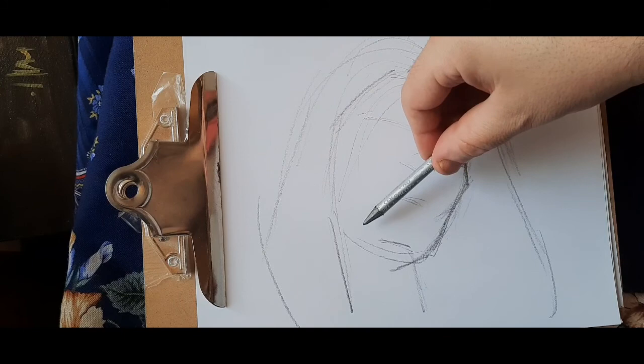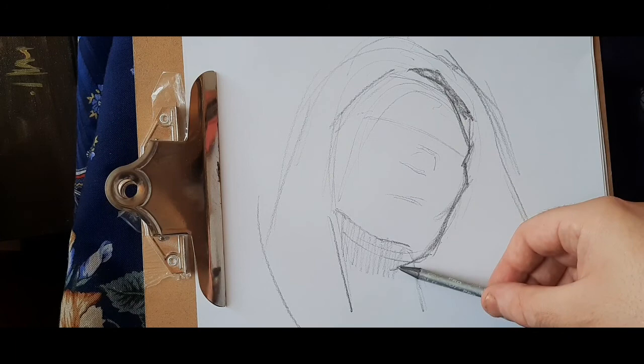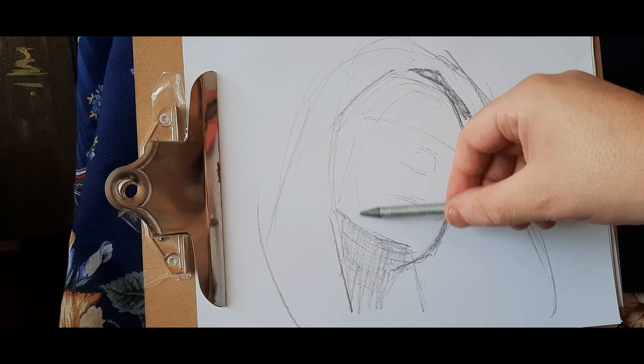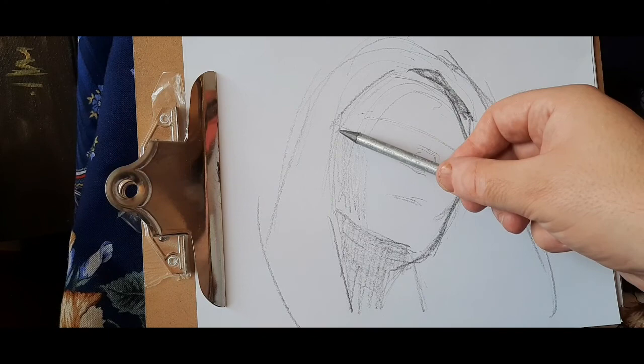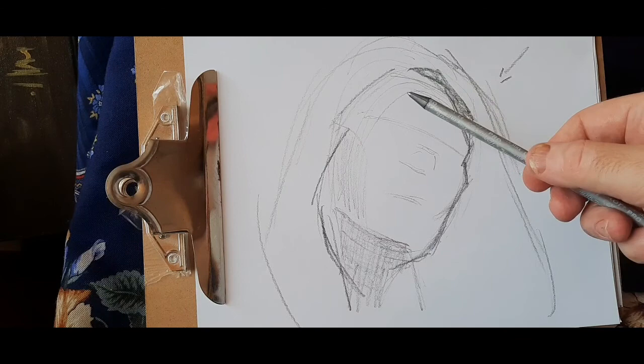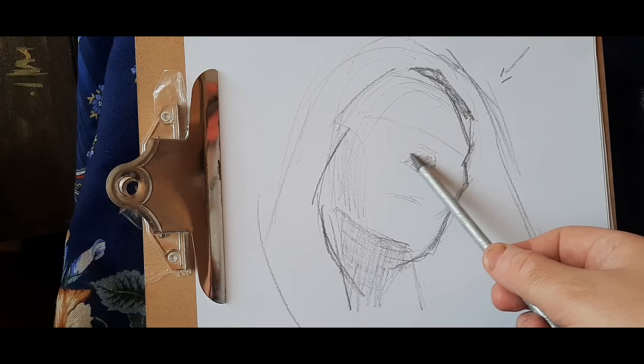It's possible to lay in a little bit of shading right away so that there is a sense of form, three-dimensional sense, immediately achieved. Knowing where the light source is, being aware of the light source, the light is coming from here. So shadow is on the opposite side of it. This is a head that's on a slight angle.